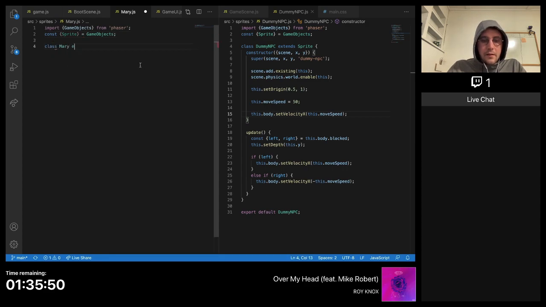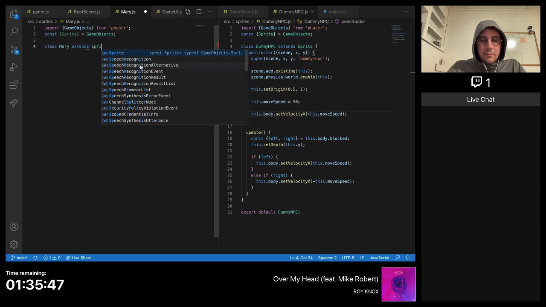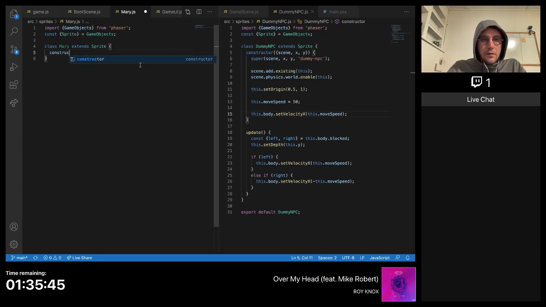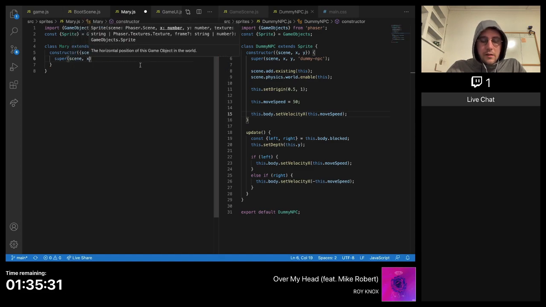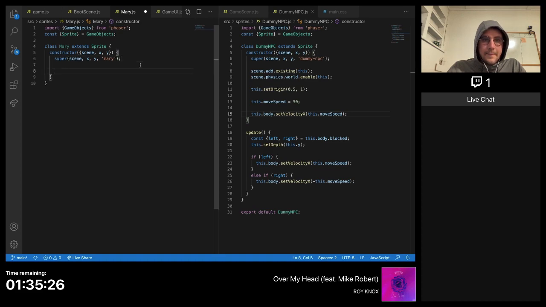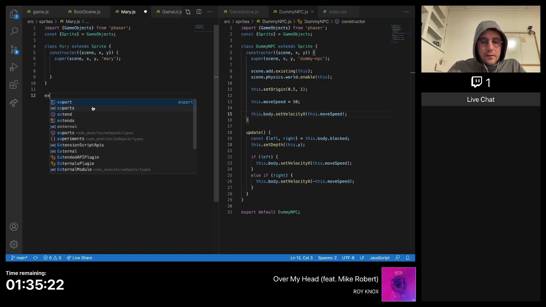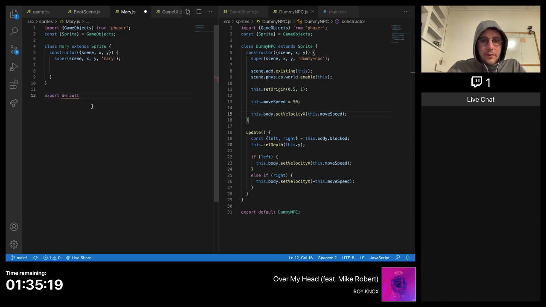Class Mary extends sprite. Her constructor will also take a scene. And X. See, it's not a Z. X and a Y. Super, scene, X, Y, and Mary. Export default Mary.